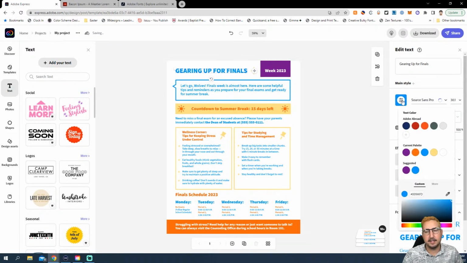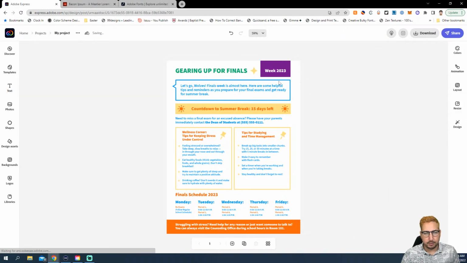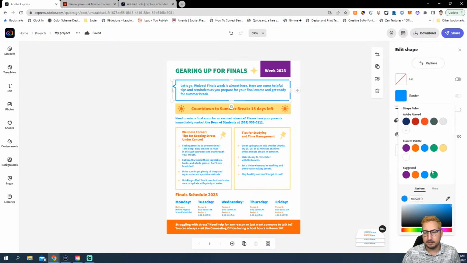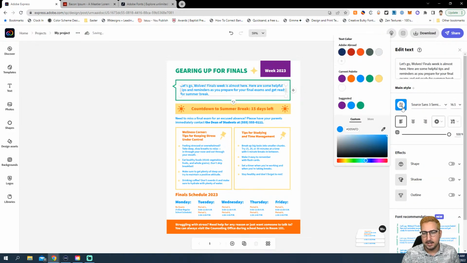And the color does stay in the same place. So as you work around, you can find the perfect colors that you want. And the best thing about this is that it is going to save these colors. So as I go through and change some of these other colors, I can select these shapes, and this border color, you can see that it has my current palette. It's updating that as I design. So as you change one color, it's super easy to start changing the color of pretty much everything else that you may want to incorporate in your document.